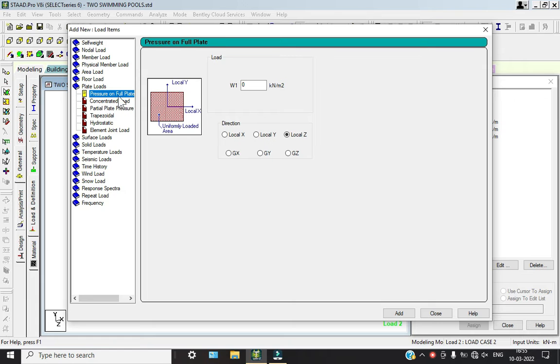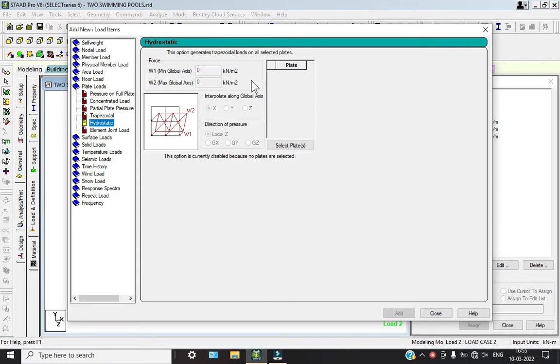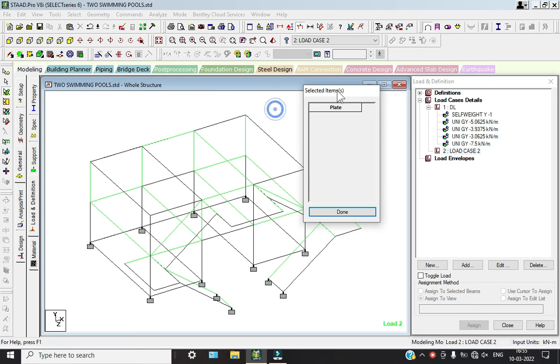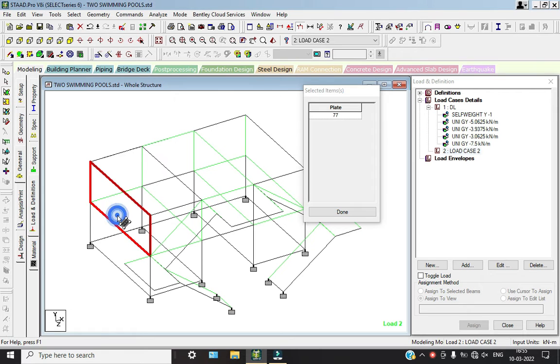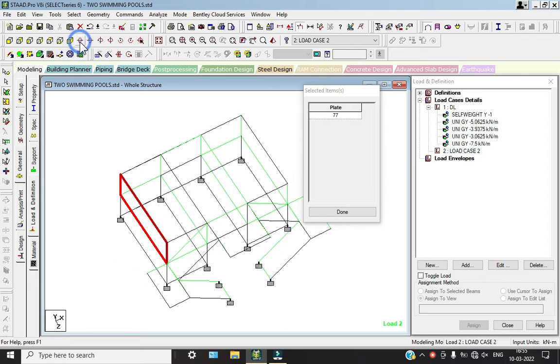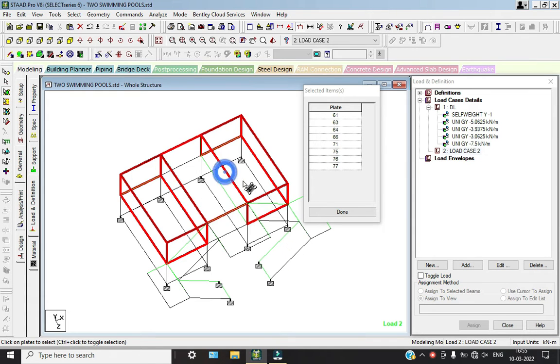Here we're going to take the hydrostatic. We're going to select the plates. Take the plate cursor. I'm going to select this side plates, okay.